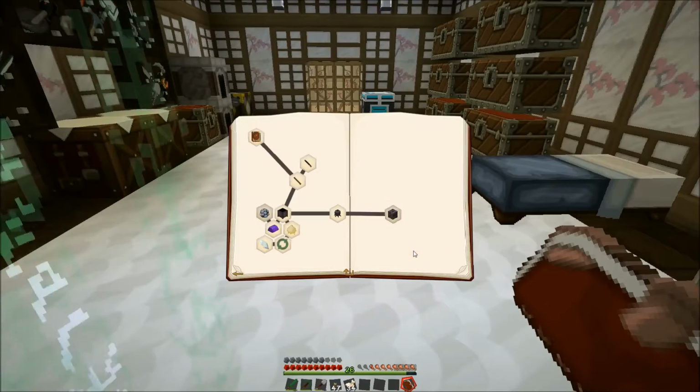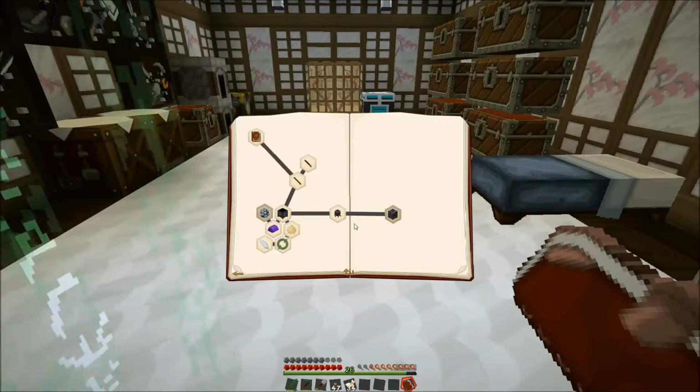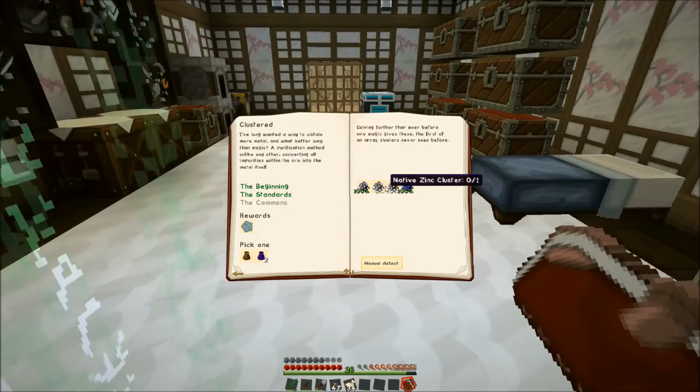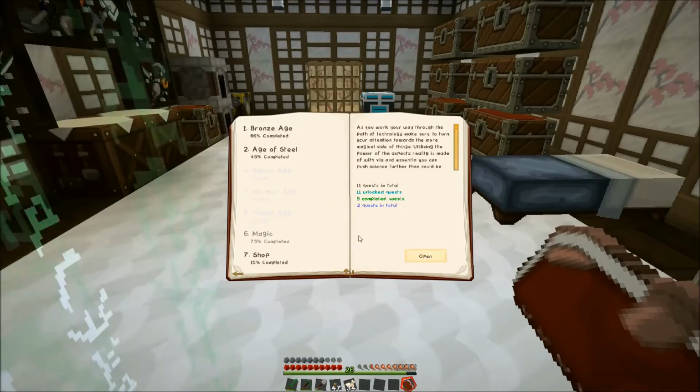But cool. So we're almost halfway through the Age of Steel now, and of course, magic we're almost done with. But he did say that he's going to add more quests to this. This is just kind of a temporary thing. I still need to find zinc and cassiterite to finish out that.